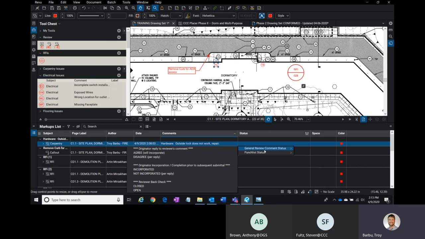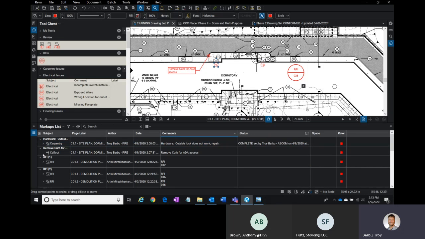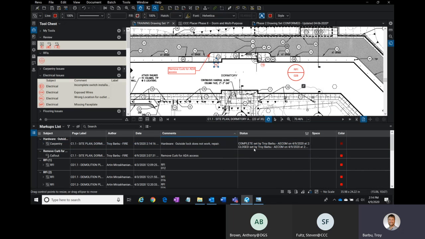this little comment thing that comes up, and it has, for example, the punch list status. So if this is a punch list item, which it is, the CM could respond that it has been completed once it's been fixed, right? And so now, let's say the AE comes back and checks this, the mark has been made, the punch item has been made, the status has been set, and then the AE could come back and eventually go ahead and close this.